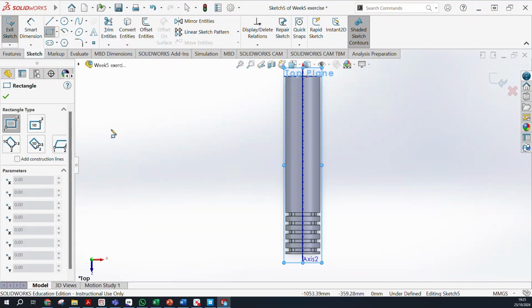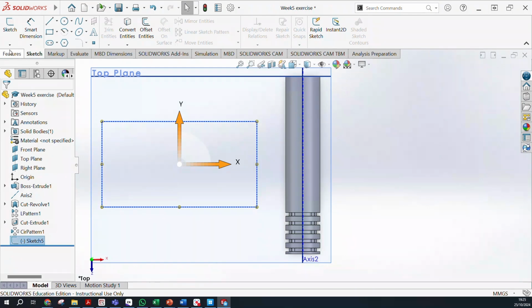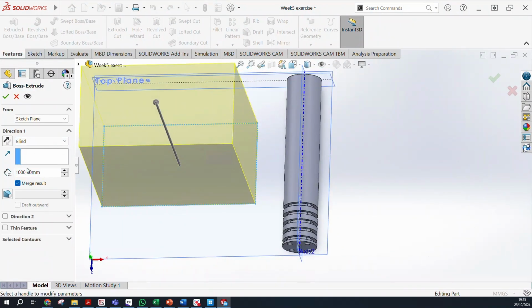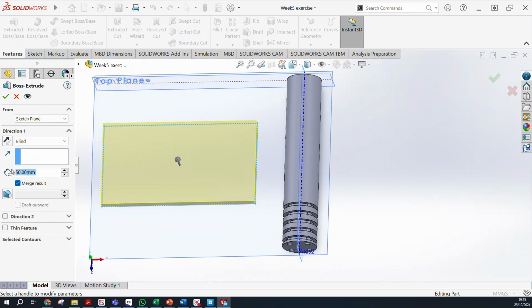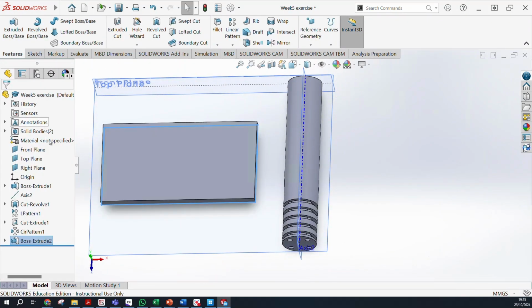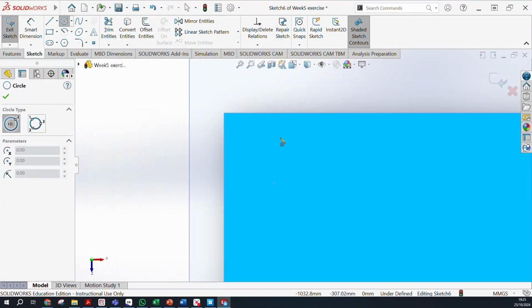Let's say we draw a rectangle, irrespective of its length and height, just as a sketch, and then we select features, and then we do something smaller, like 50, yeah, 50 is fine, and then we select OK. Then on the front surface we sketch again and draw something. Again, draw a small hole.